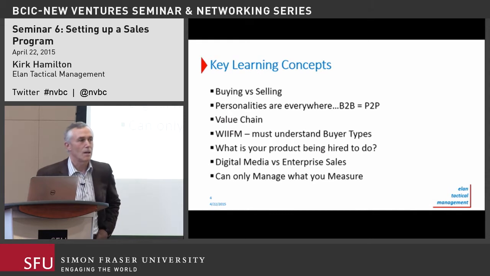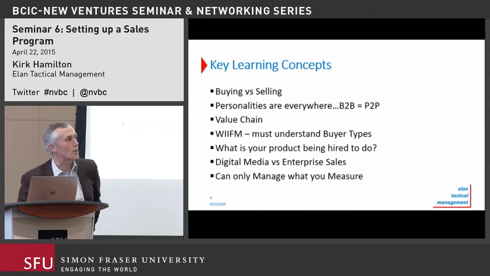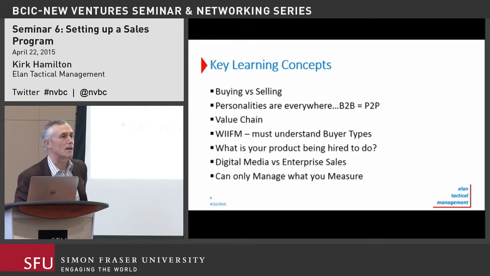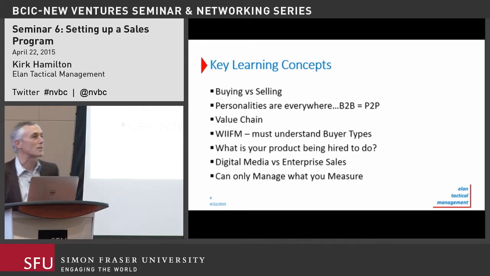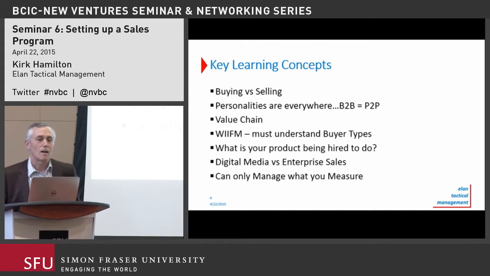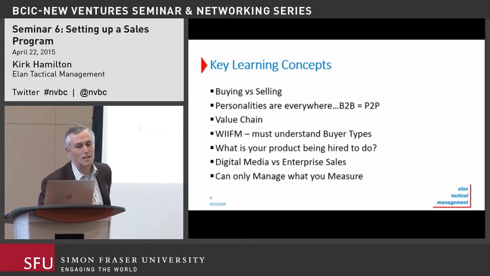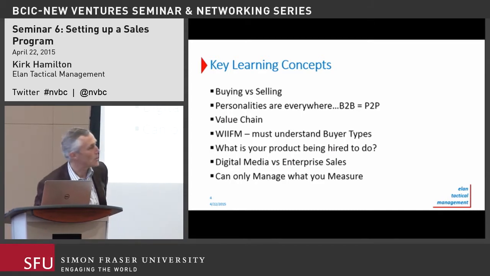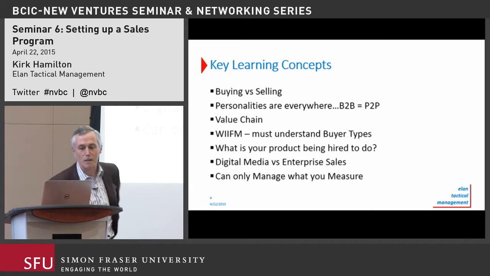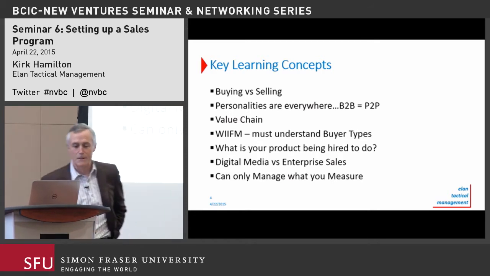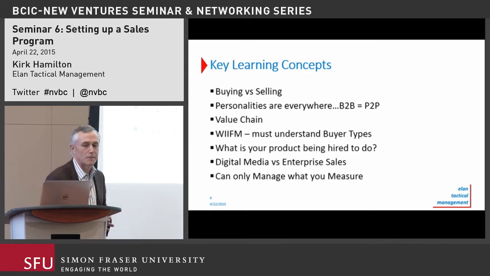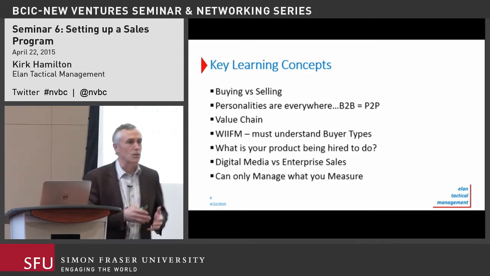Some key learning concepts that we want to talk about is really buying versus selling. The more buying that we can get done without doing any selling is better because it's a lot cheaper. You're going to learn that personalities are everywhere. B2B really means P2P. Got to talk about the value chain. What's in it for me? Got to understand those buyer types. And what's your product being hired to do? What job is it being done? Is your product actually doing that for your client?